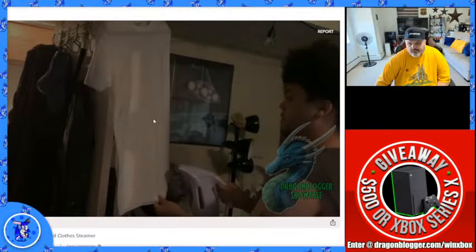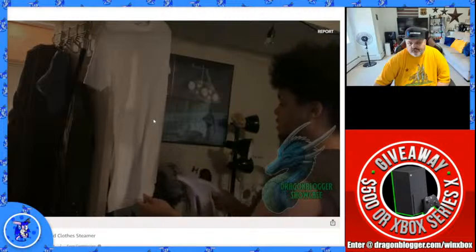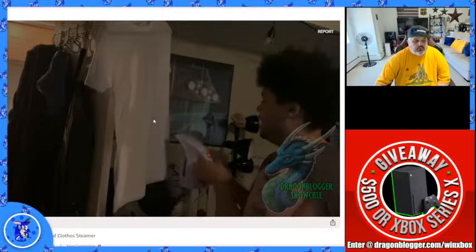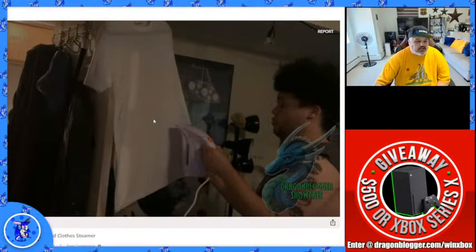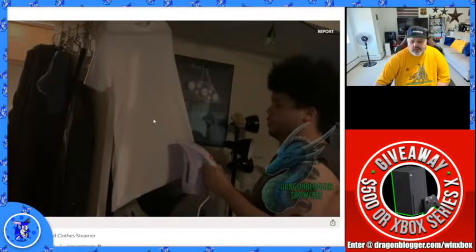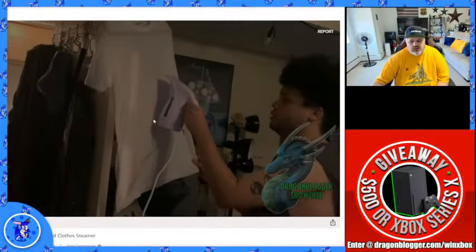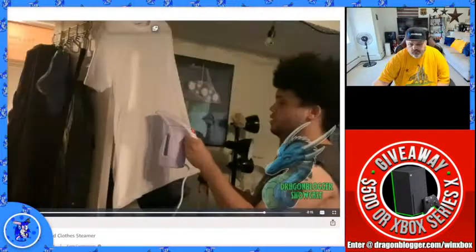I can typically be a little lazy and not want to iron my clothes, and my family gets on me all the time. And just having this is super easy. It doesn't take long at all to get the water heated. I put the water in. Now, a good thing about these steamers is they work great for steaming sheer garments, or if you need to get wrinkles out of your curtains, or maybe a tablecloth, or a quick dress that you're going out to dinner in and you don't want to throw it in the dryer. The steamer can actually do that and help you out de-wrinkling it.